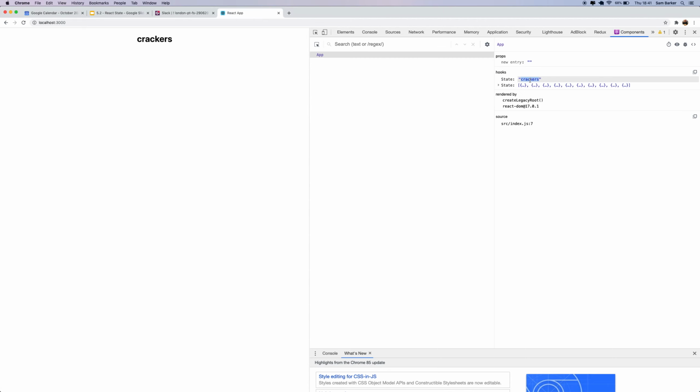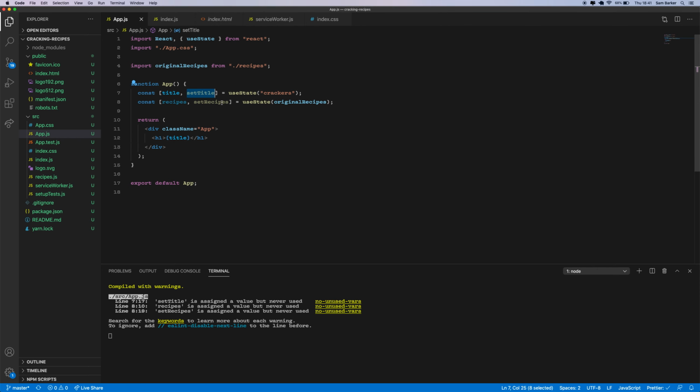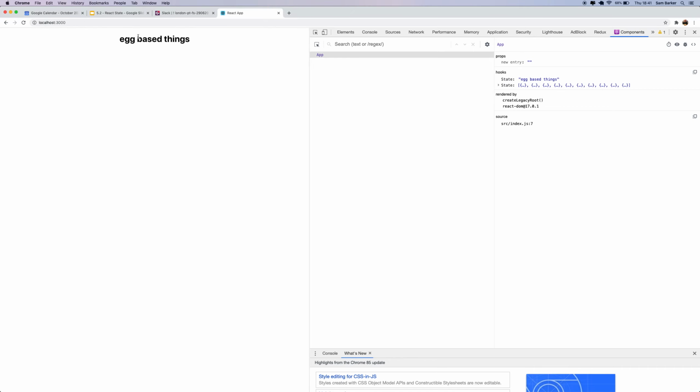So now, as soon as I type anything in here, egg-based things, hit enter, that calls set title, the same function, and updates that piece of state that we're storing there.